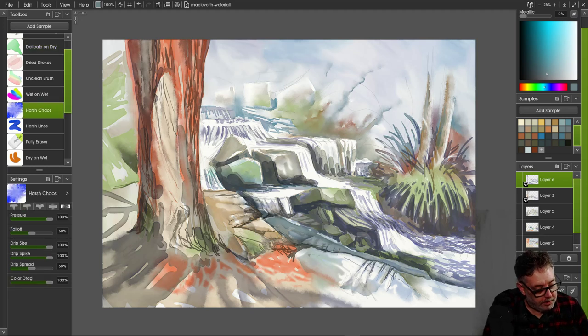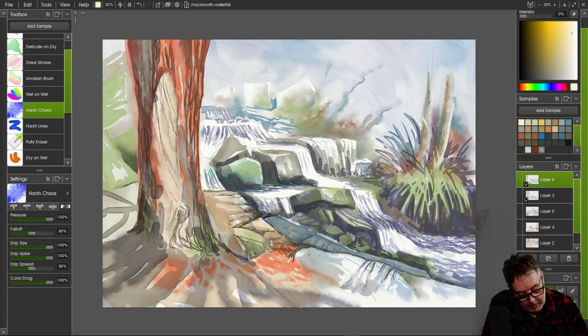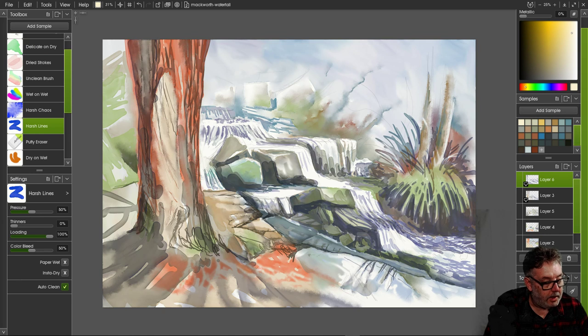Wonder what harsh lines would do. I've just changed my brush to something called harsh lines, and I'm looking for something I can use to put gouache over the top of this, like a little bit of white. Is that going to work? Oh no, I've got this. Change brush. Let's try. I think it might. This might work. Yeah.